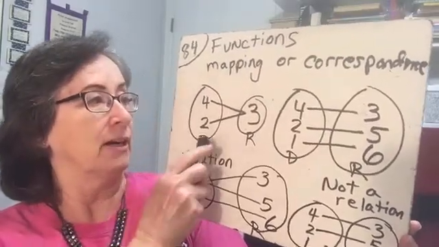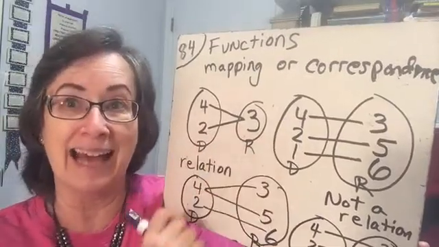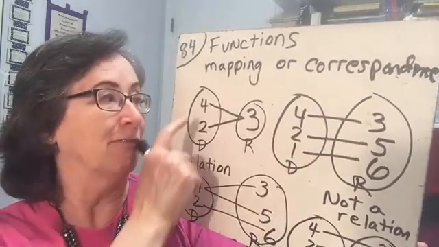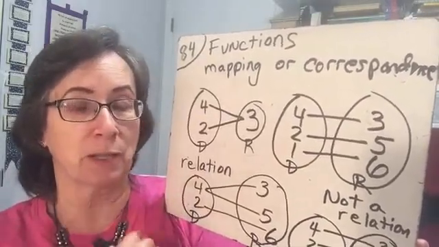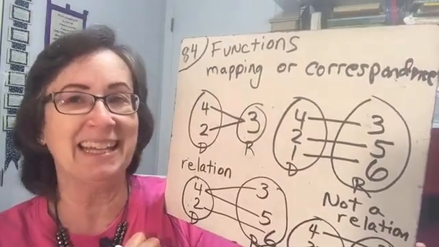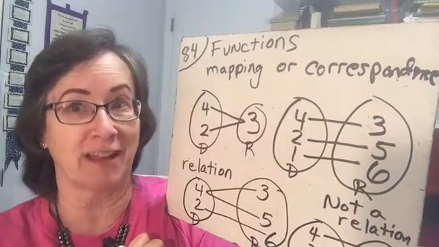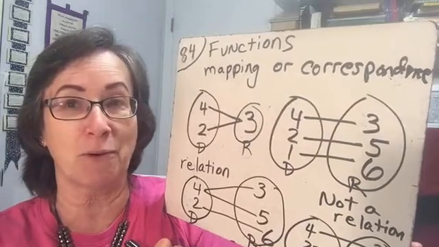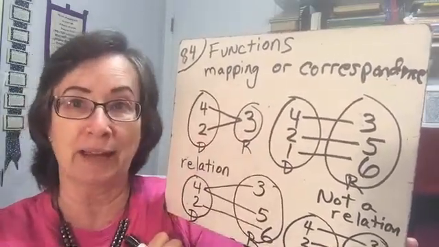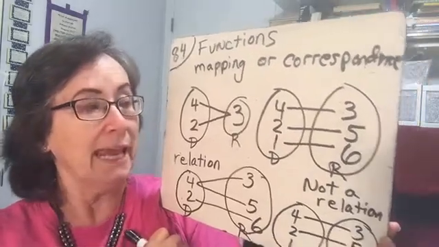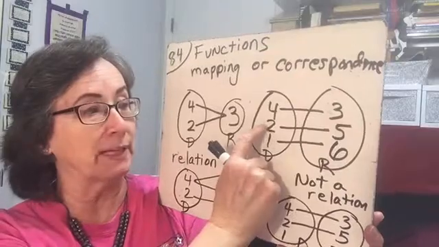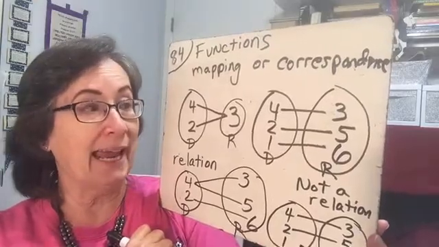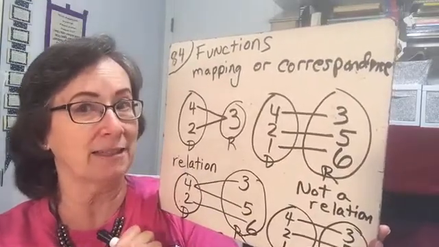Okay, so here we have a function. Every x has a y and only one y. It does not matter that they have the same y. If I plug in 4, it's predictable. Out comes a 3. Remember what I said? Functions are predictable and functions are fair. If I plug in a 4, I know I'm going to get out a 3. It's not going to be a flip of the coin, is it? If I plug in a 2, I'm going to get out a 3. That is a function. If I plug in a 4, I'm going to get out a 3. If I plug in a 2, I'm going to get out a 5. If I plug in a 1, I'm going to get out a 6. It's predictable, and every input has only one output, so that is a function.